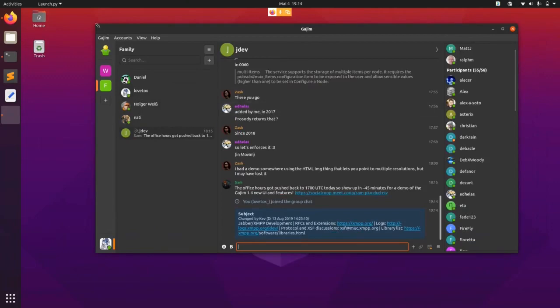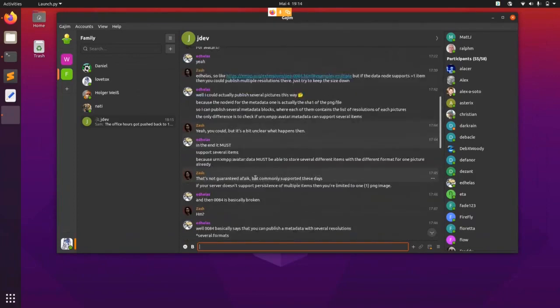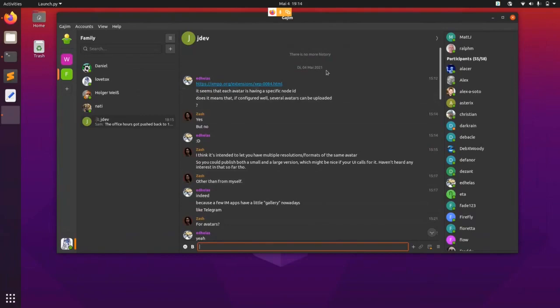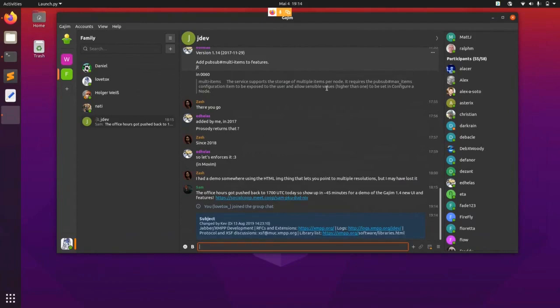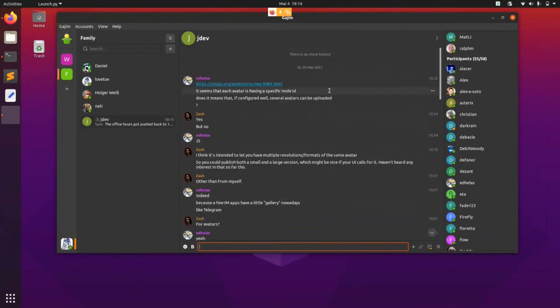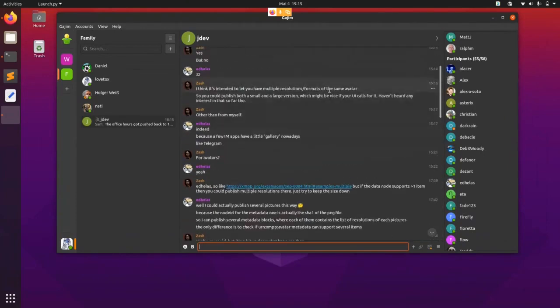Yeah, and that's how it looks now. We also redesigned the chat, so it's more like other messengers. You see, for example, the subject of the group chat. We also have infinite scroll, but it's not infinite here because I just joined, and we don't request from the archive currently. So infinite scroll is only your history, basically, from your own database, not from the archive right now. But if you had joined this chat one month ago, you could scroll up the whole month.